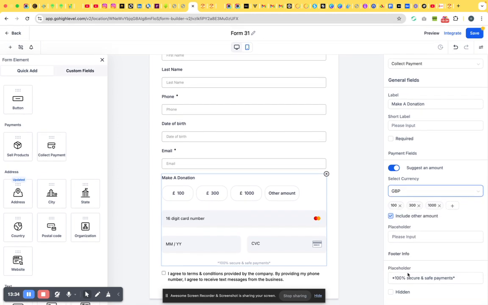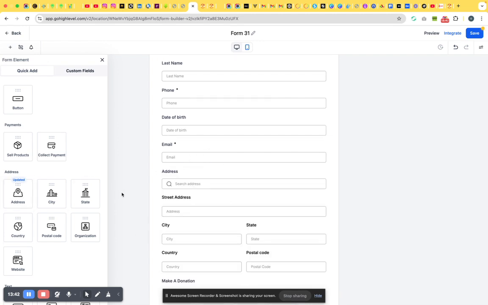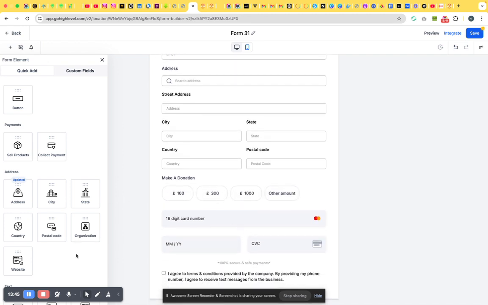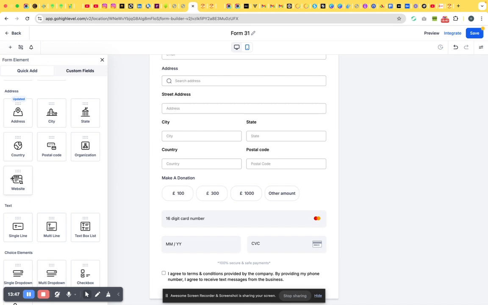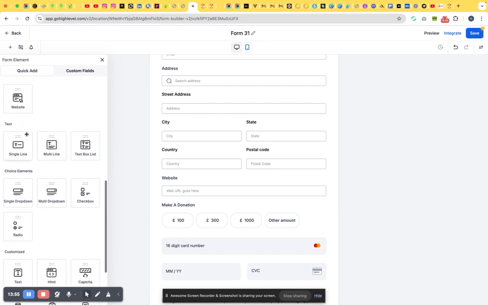So yes, I think that will be that as regards editing that part. And also you can see you can add your address feature. And then if you want them to be able to fill in their website link, then yes, you can always drag this and drop it as well.